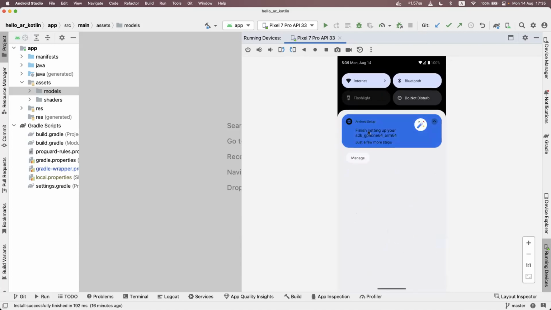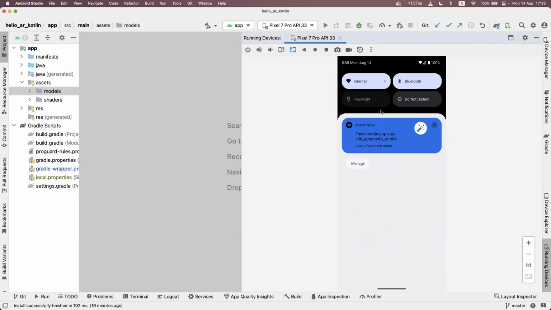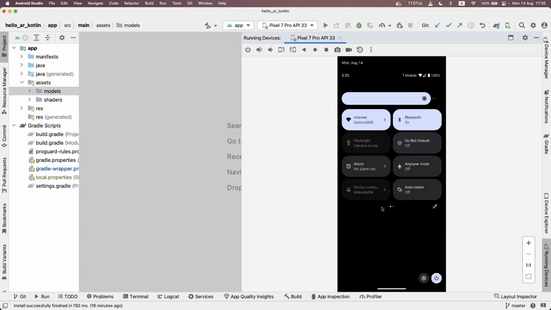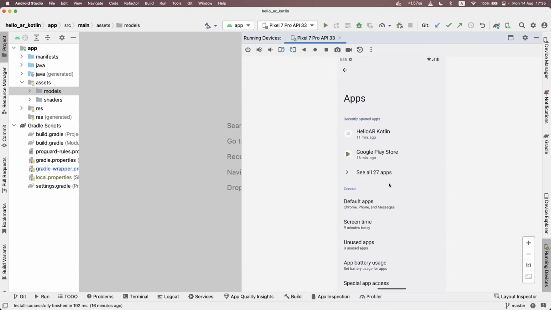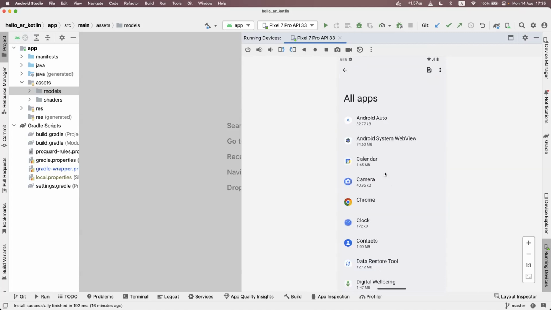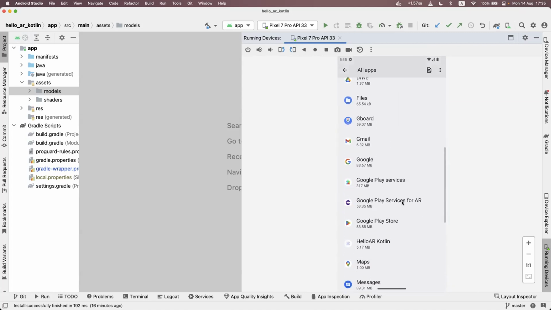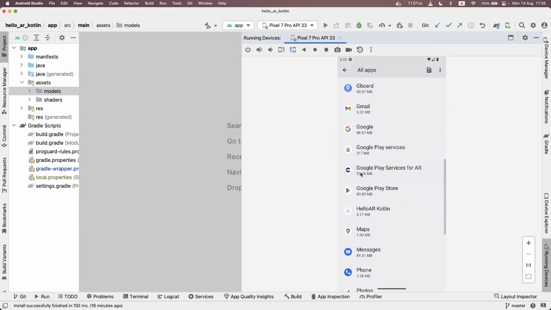I recently installed it, so it should be there. Apps, under apps, see all apps. There you go. Google Play Services for AR. So this one should be installed as well.